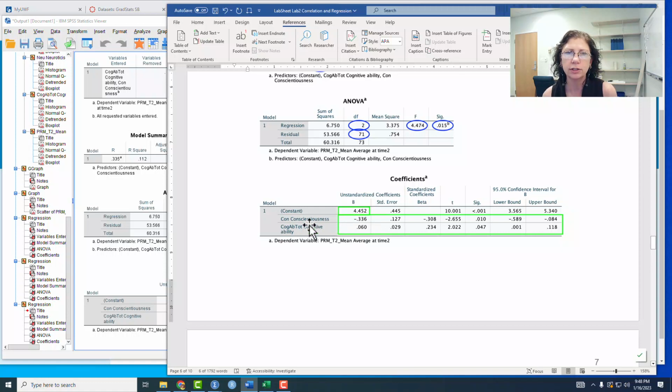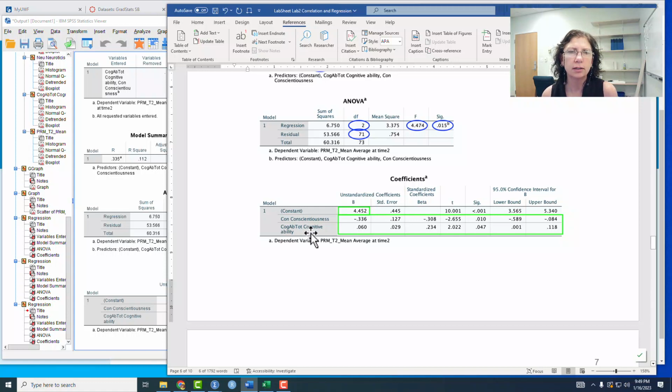So conscientiousness is significant at 0.010, and for every 1 unit change in conscientiousness, perceptions of research methods would decrease by 0.34. So it's actually stronger now than it was by itself.